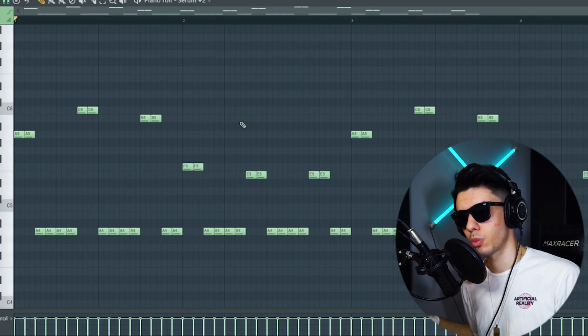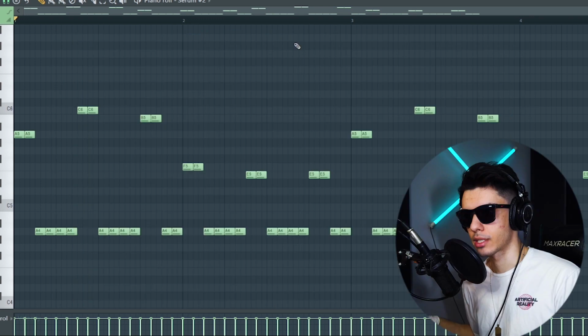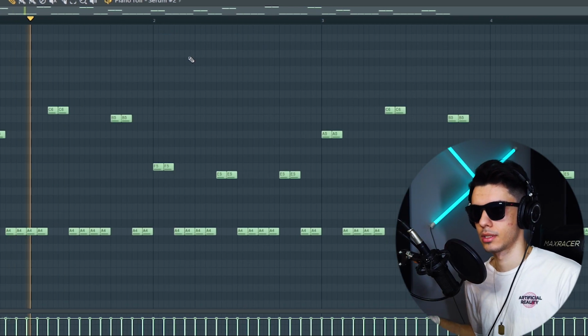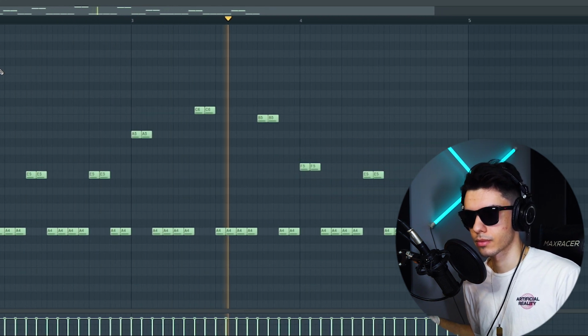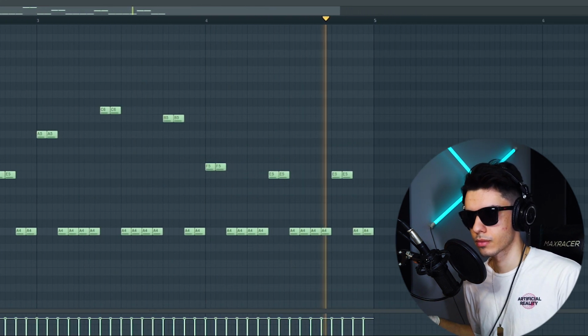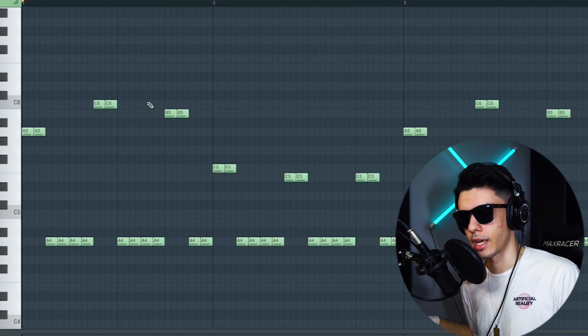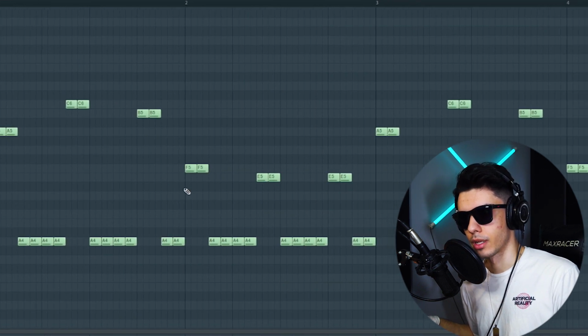This can be a trick that you can keep in mind when creating Future Rave melodies, and you can do exactly the same thing but in the opposite way, going from up to down. For example, in the track Dreams. Again, you can clearly see how the melody is going from up to down, and this creates a catchy feeling that you can keep in mind when creating Future Rave melodies.